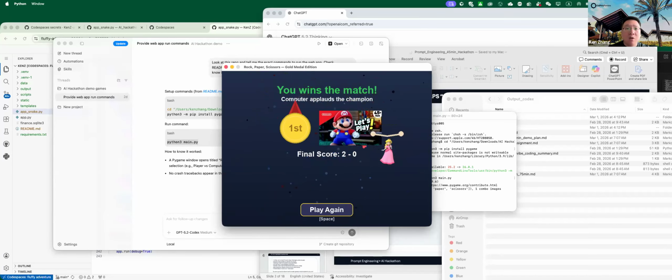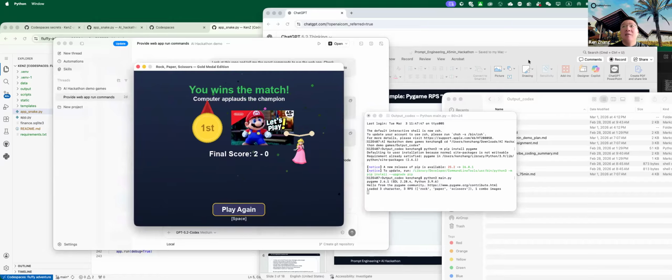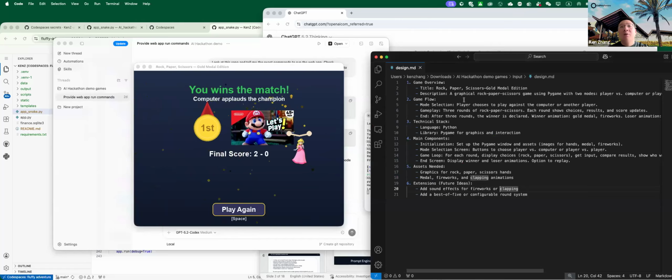I won twice. So eventually, I will be the champion, right? Then, as we can see, we have the clap, which is the easy version or the simple version. And of course, this is me, on the first place. This is my opponent. And eventually, it says I win the match, right? So this is exactly as I designed in my original prompt, right?